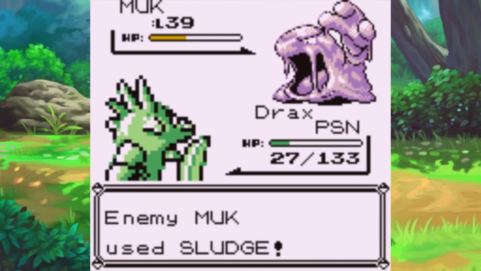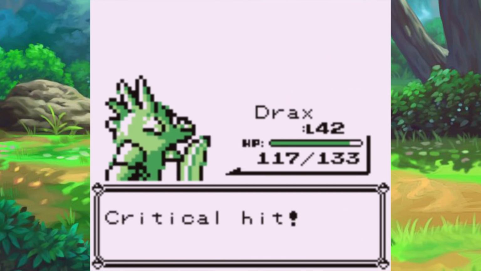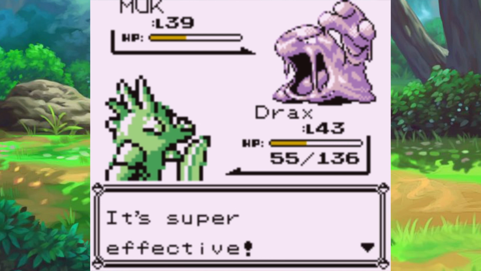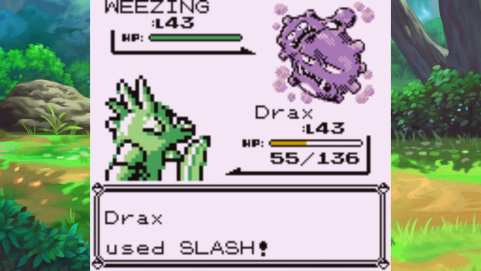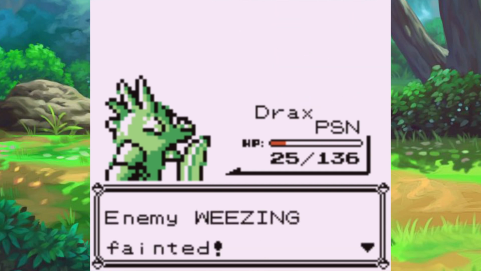And Muck hit me with a critical Sludge. So next attempt, I went back in, and Sludge does indeed do a ton of damage, but not getting a crit kept Drax alive. I was terrified of Weezing blowing up, and even using a poison move, Smog scared me, but Drax pulled through with his health in the red.